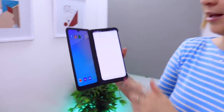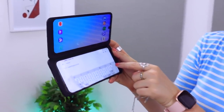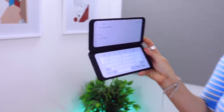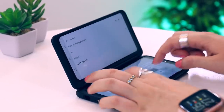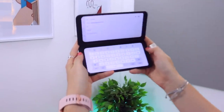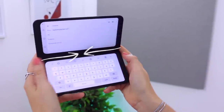One of the coolest features of this foldable dual screen phone is that if you want to send emails via Gmail, you can turn one of the entire screens into a keyboard. Open up Gmail, click compose email, turn your phone into landscape mode, and you'll see the dual keyboard icon. Click on that and it turns the entire bottom screen into a keyboard, giving you a much larger area to type on. If you find it uncomfortable, you can also split the keyboard, and when you want to return it back to original, simply put it back together.